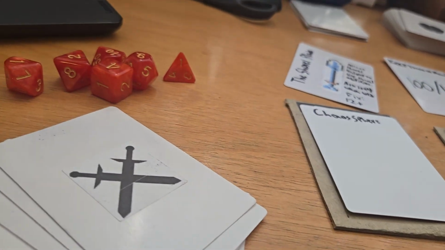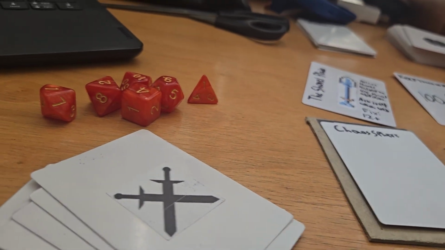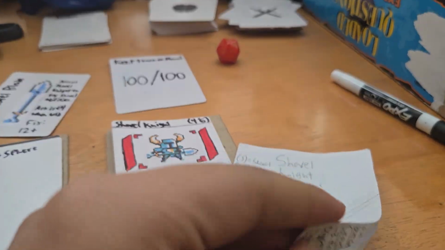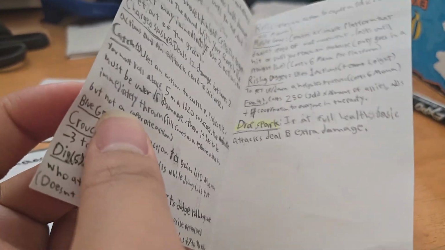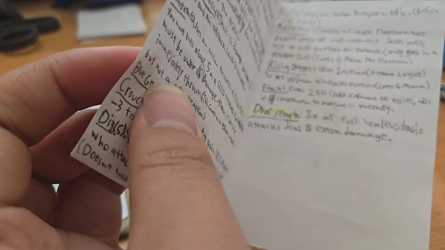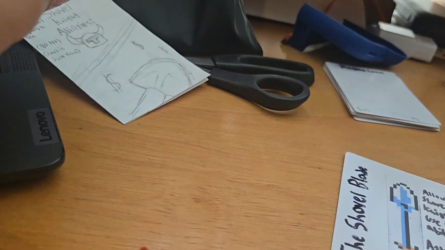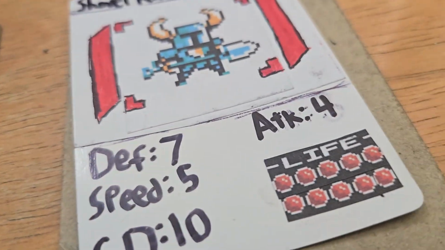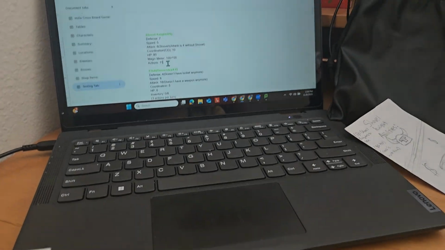Also, after studying a bit, I realized that Shovel Knight has a thing called Drop Spark. So basically, basic attacks with their shovel deal double damage. So they deal 16 damage until they take damage. Also, this is just a visual. They don't actually have that much HP. They have a total of 80 HP.